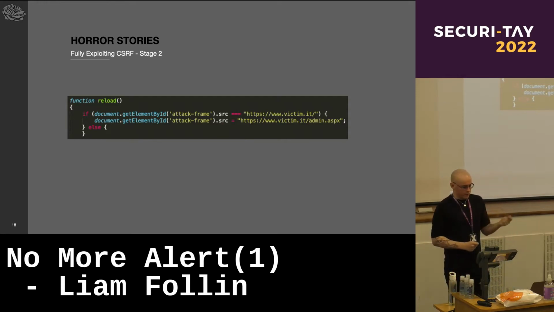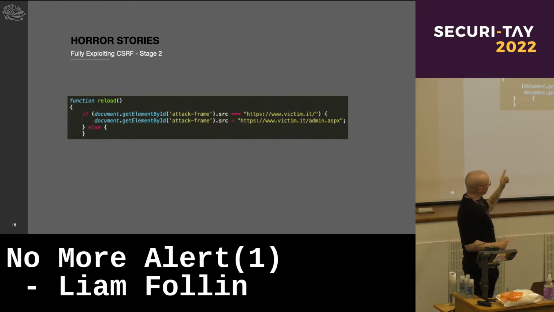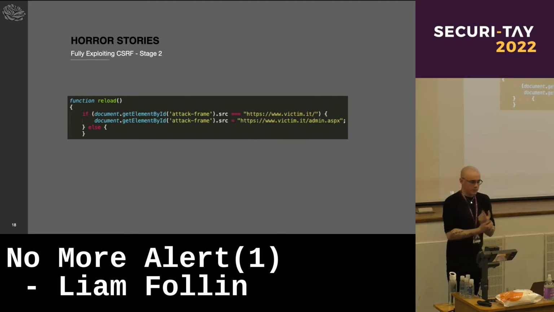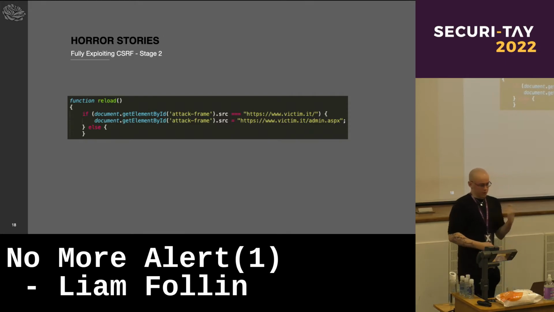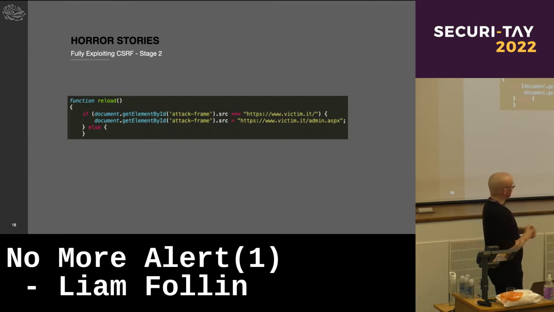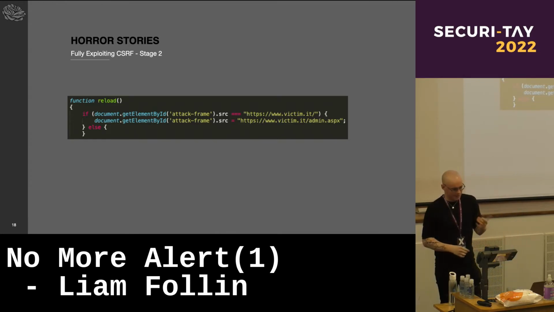We've already fiddled around with JavaScript a bit to get here, so let's fiddle around a little bit more. The onload property of an iframe comes in very handy here. It fires every time the iframe loads, or in fact, every time the iframe source changes, which comes in handy in a little bit. All we do is check what the current source of the iframe is when it loads, then rewrite it to the admin login portal. A nice simple if statement for any of us who are programming in the room, which should hopefully be most of us. They'll recognise that, and the 3 equal signs versus the 1 equal sign as a comparison versus a change of value.